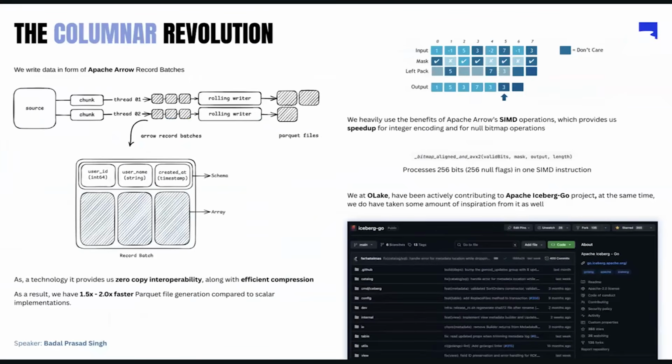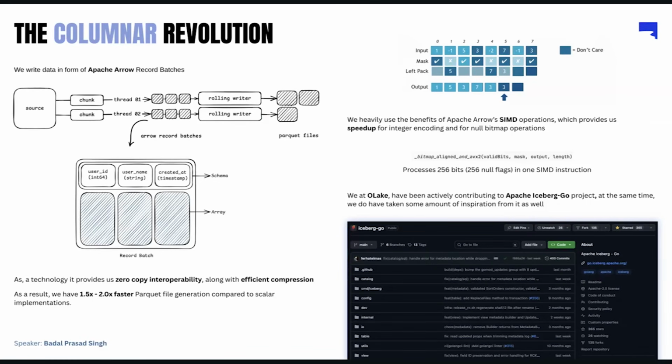Moving forward, this is a slide on why Apache Arrow is so fast. The very basic principles, as I told you earlier, give you the leverage of zero copy, SIMD operations, and efficient compression. Right now we support ZSTD compression with a compression level of 3, and Arrow as a format highly uses the system programming features of SIMD. It helps us generate the Parquet files 1.5 to 2x faster than what we were previously doing with our gRPC calls. That was the major benefit we got from Arrow, and it also increased our performance, not only in RPS, rows per second, but also in memory utilization.